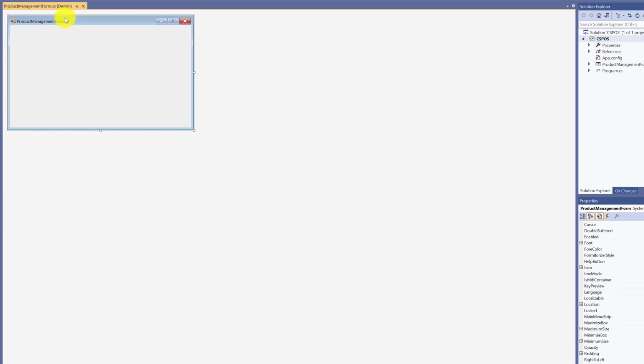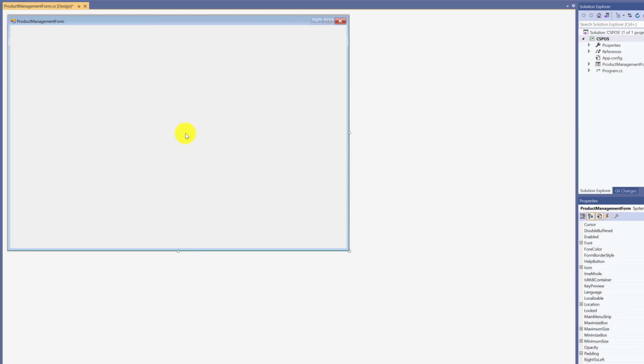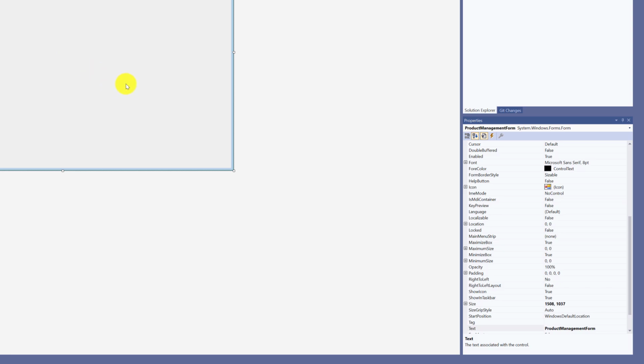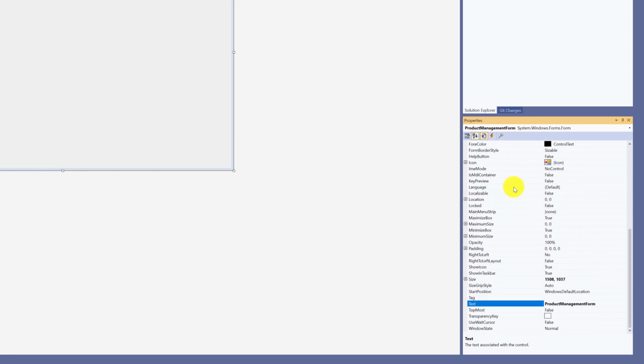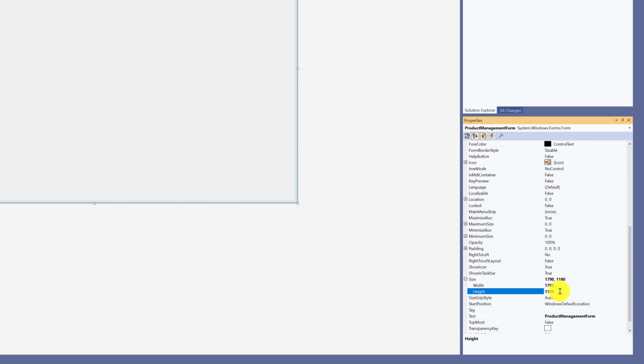Now you'll have a new form like this. Adjust the form size as needed. In my example, it's about like this. You can set the size here in the Properties window. On the right, select Properties. This window will pop up, and you can set the size right here. I'll set the width to about 1790 and the height to about 1180. Each person's screen might be different, so this depends on the screen you're developing on. Just adjust it as needed.